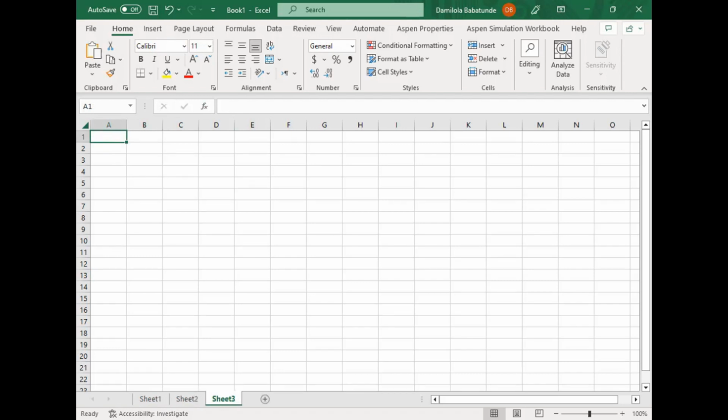I can add as many sheets as I want, and I can make any of the sheets active by just clicking the right tab. For example, if I want to make sheet 1 active now, I'll go here and click on that tab to make it active again. So the collection of these sheets that we have added is what we call the workbook. The workbook is going to be saved as a single file and stored as a single file.